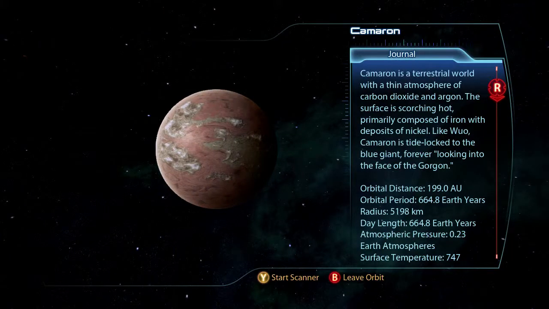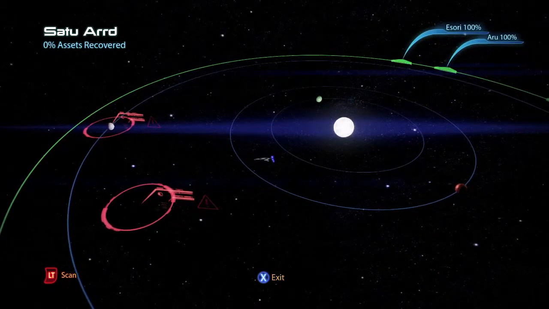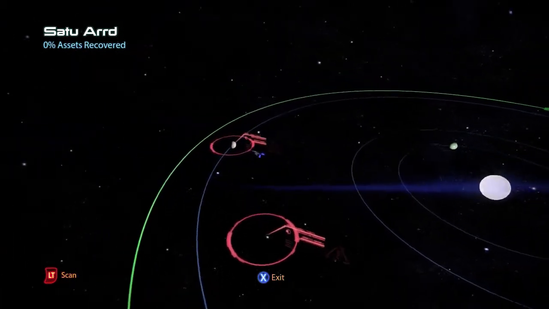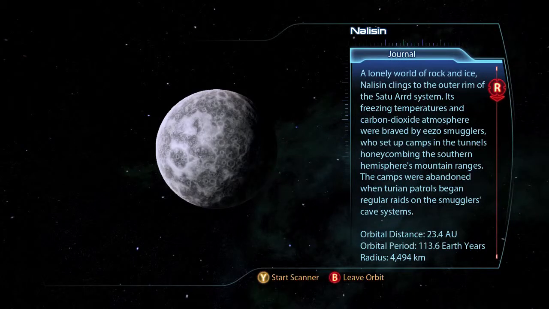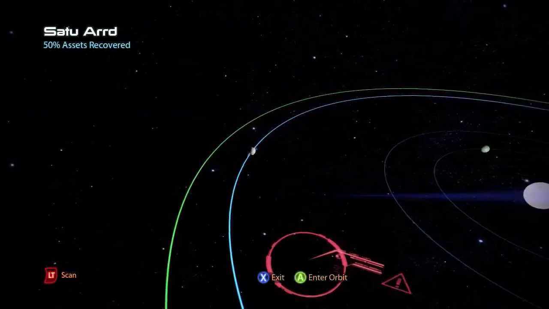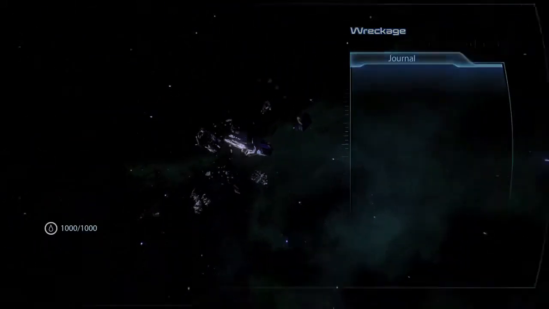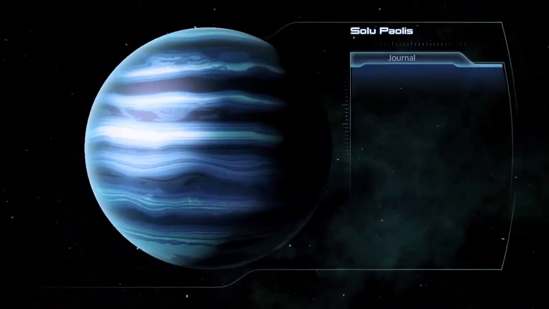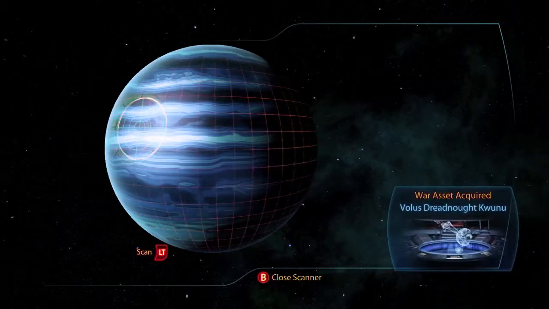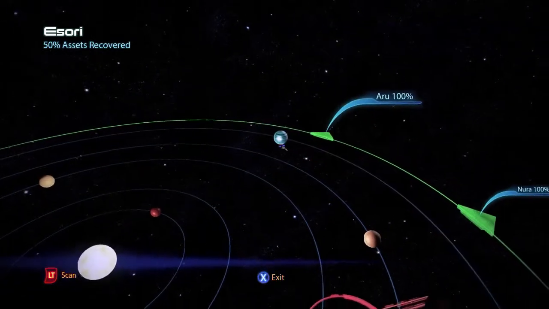Mass Effect 3. This is the Athen cluster, which has a total of four systems in it. The first system is Satu Ard, which on the planet Nalesin has a war asset, the Volus Engineering Team, for 50 asset points, and a wreckage with 200 units of fuel. The second system, Essori, has on the planet Solu Paeolus a war asset, the Volus Dreadnought Kuunu, which is worth 50 asset points and wreckage for 300 units of fuel.